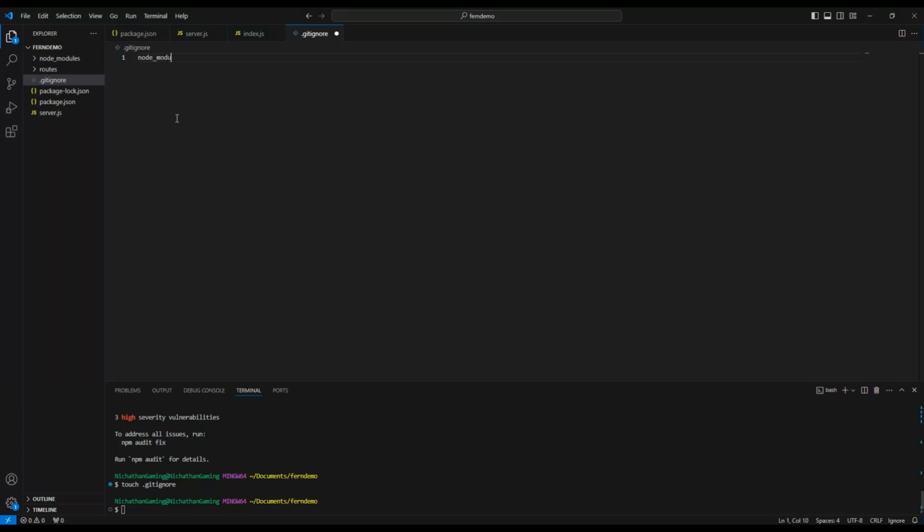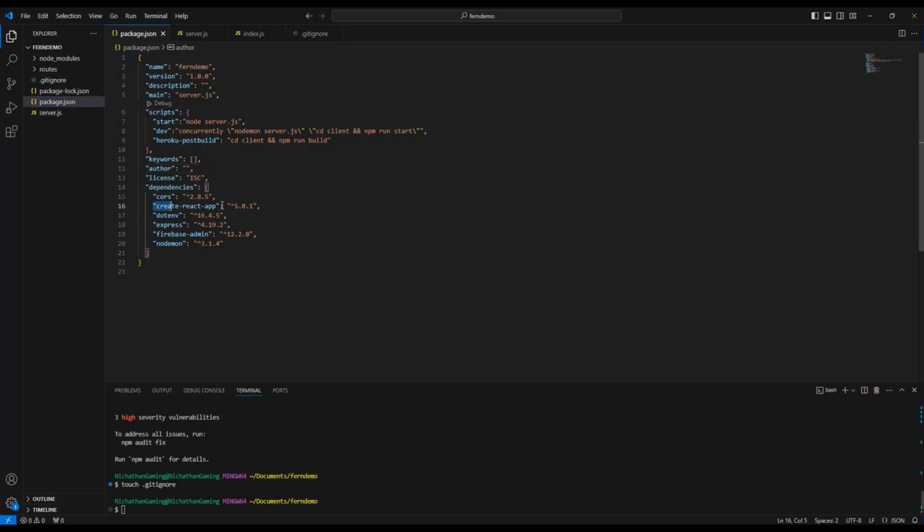Now, the first thing we want is our node modules. You never push the node modules to GitHub or to Heroku just because they are so huge and quick to install on the user's page. So we want node modules and we want .env. We don't want to push any of those, even though we're going to be using our environment variables from Heroku instead of here. But okay, now that that's done, we want to create a React app.